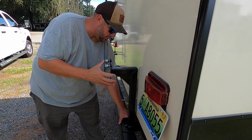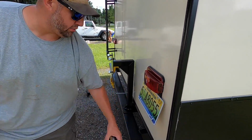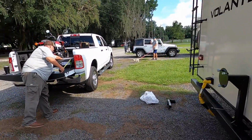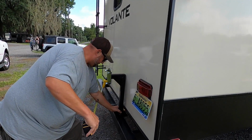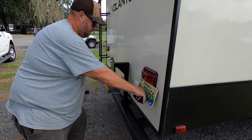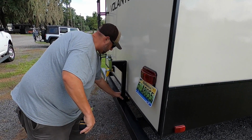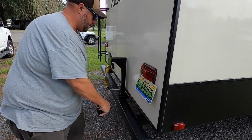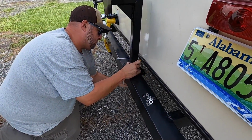What I want to do is just kind of mount it as close to this as I can without blocking the license plate. Let me see what diameter the tire is. To the side. All right, tire will be right next to the license plate right there. Let's see if it fits yours too.